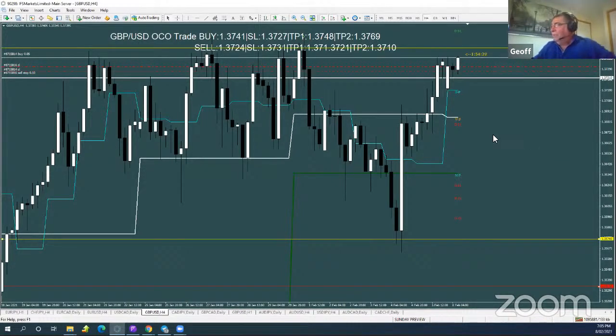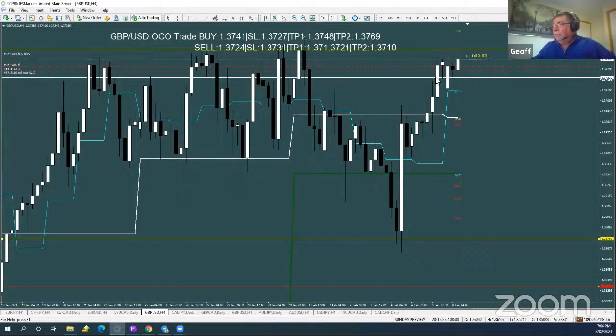It looks like we're very close to an entry for the long. So we'll stick with that for just a second. And if we do get taken in, I'll show you how to manage that. Again, if you hit TP1, take off half the position and move your stops from 1.3741 up to, what was the risk, 7 pips, up to 1.3744. That's if you get TP1. Half off the table and move your stops the same amount that you took at TP1 below your entry.